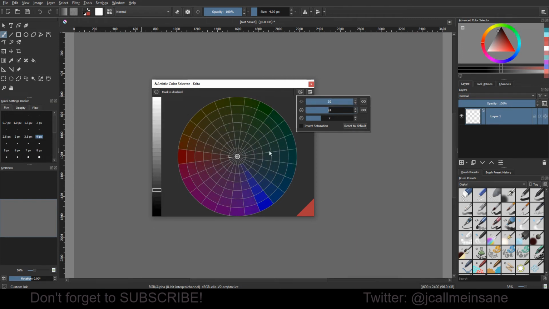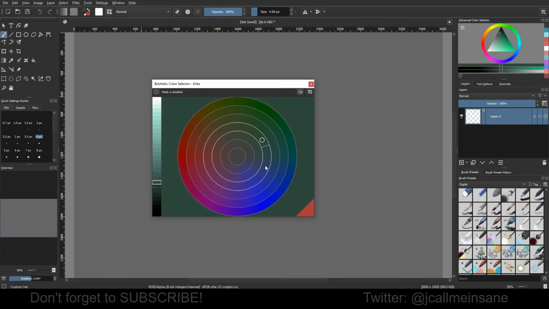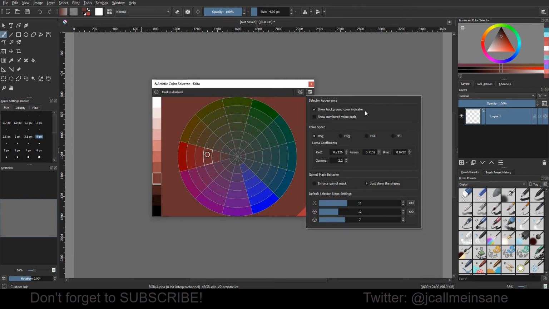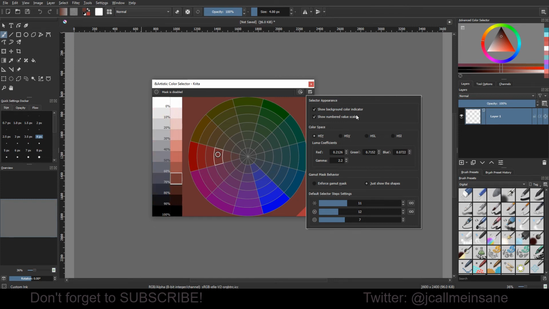That just does not give me enough range. I guess it's good if you're starting off with color theory or something, but let's be real here. We all love this, right? We love to have infinity options. And same with this. So I can go around here and get beautiful color range. Beautiful. And then that's not it. Look at this. I'm pretty sure this was not here before. So I got my numbered value scale. How beautiful is that? I think it's gorgeous.